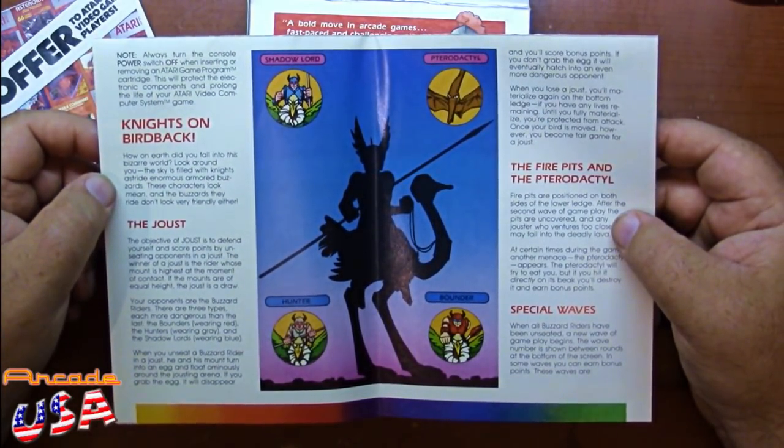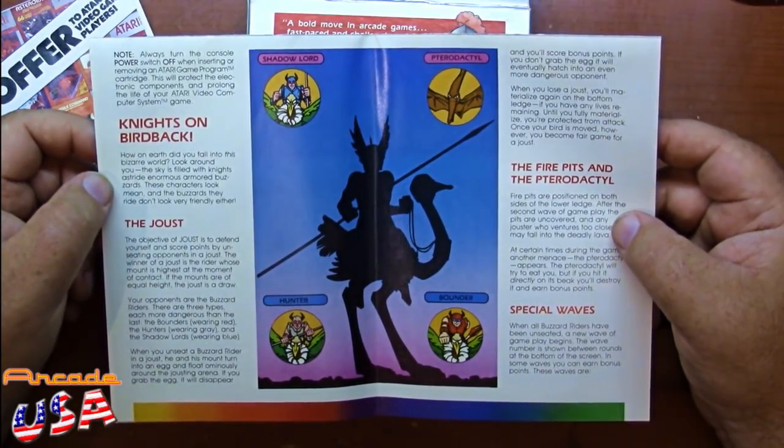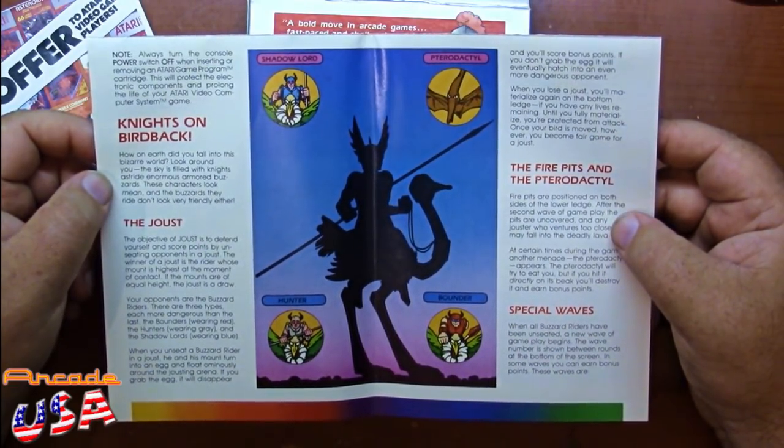"Knights on Birdback. How on earth did you fall into this bizarre world? Look around you. The sky is filled with knights astride enormous armored buzzards. These characters look mean, and the buzzards they ride don't even look very friendly either." Awesome.